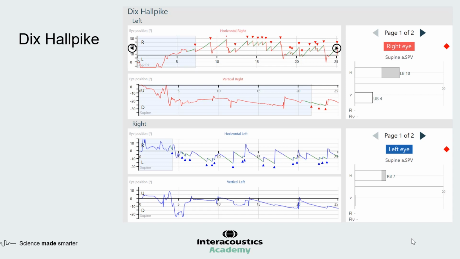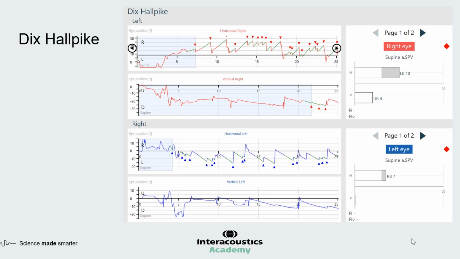What we can see is that when we do the Dix-Hallpike to the left, she has some left beating nystagmus. It's significant, it's 10 degrees, and very little, if any, nystagmus in the vertical channel. There might be just a couple of up beats around 23 to 25 seconds, but nothing really significant.